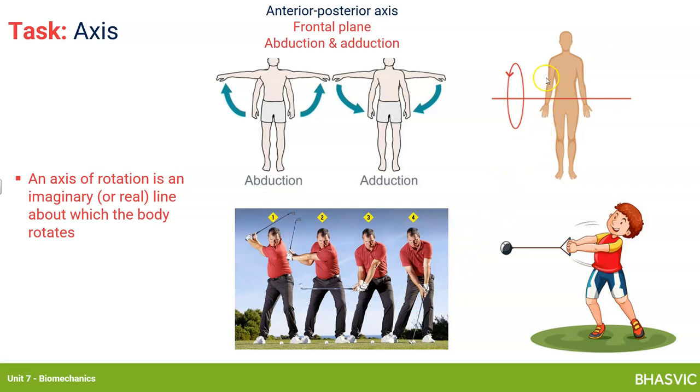Then we've got our sagittal plane, so flexion and extension. In order for, let's say, our elbow or our shoulder for that matter to flex forwards or extend backwards, we need an imaginary skewer going side to side through that joint. So if we're looking at flexion extension at the elbow, we'd need an imaginary skewer going side to side through our elbow joint, or through our shoulder joint, like this line is showing. So that's called the mediolateral axis.